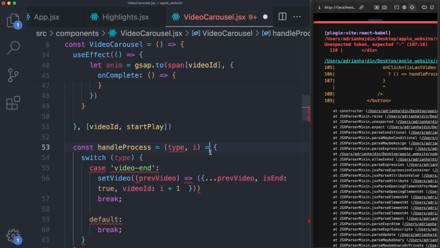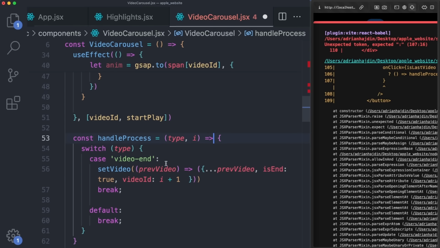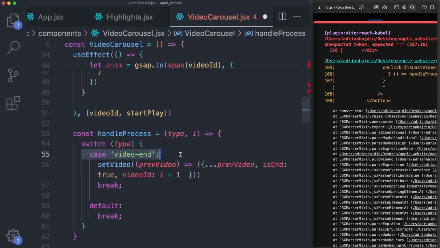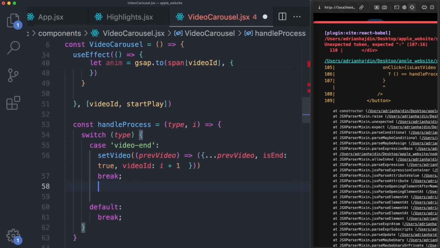Looks like I missed a closing arrow right here. There we go, now we're good. So this is if we're at the video end. And don't forget the break.